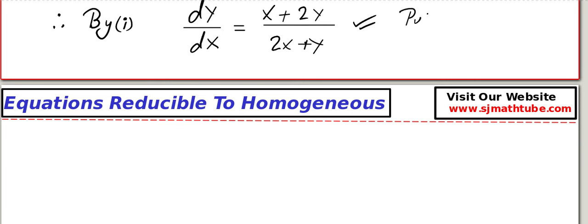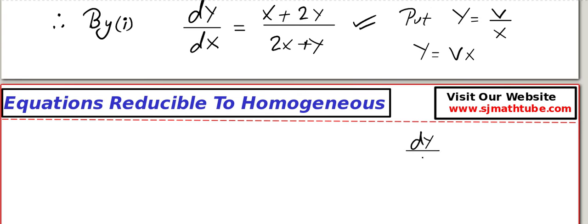So what was the method? Come on. We did a lot of problems and I hope you also practiced a lot. So tell me please, what's the method? Yeah, put capital Y equal to capital V into capital X. Everything is capital here, so I thought I'll put everything capital, even V also capital. That is, Y is equal to V times X. So dY by dX sounds a little bit weird, but I think you got the point, it is V plus X dV by dX.